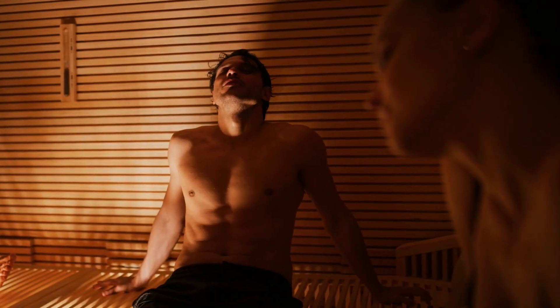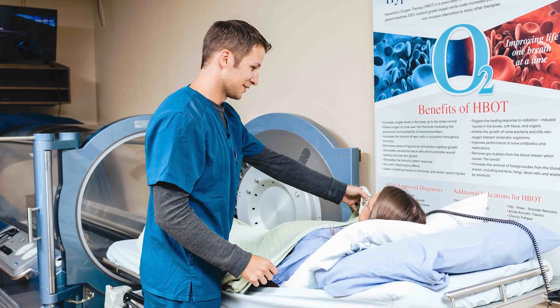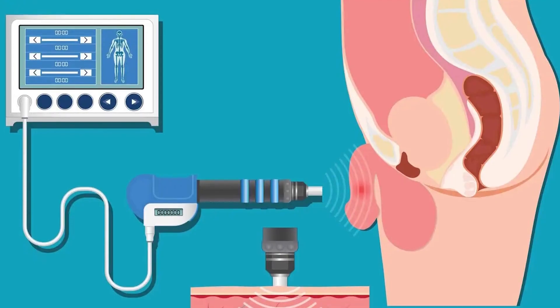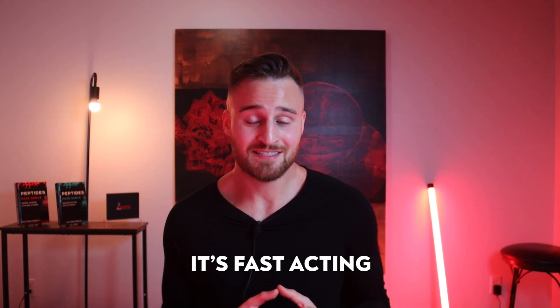Hot and cold therapy — such as infrared sauna and cold baths — provides contrast that is amazing for blood flow and brain health. HBOT or some kind of oxygen therapy can be very healing in many ways. Lastly, especially for sexual health goals, shockwave therapy for the penis and a penis pump are powerful tools for men, especially used in conjunction with lifestyle tools and supplements for male sexual health.